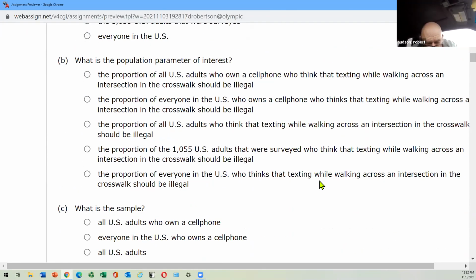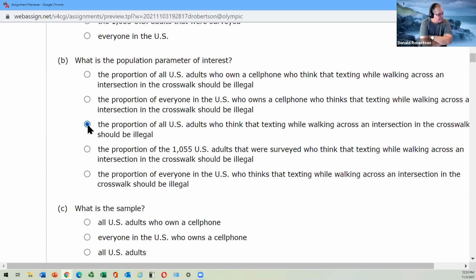What is the population parameter of interest? Right, there are 5 dots there. What is the population parameter? In this case, it's a proportion. Which one of those 5 are you trying to find? Which dot is it? 1, 2, 3, 4, or 5? I'm going to go with 3. And I'm going with 2. All right, I have a 3 and a 2. I agree it's one of those 2.